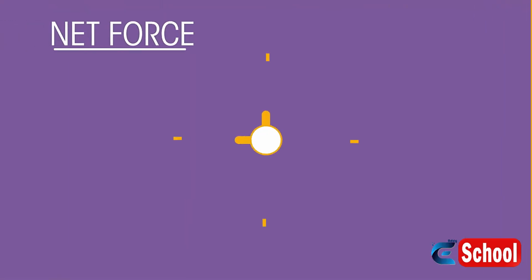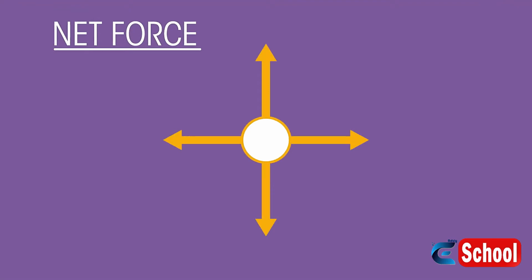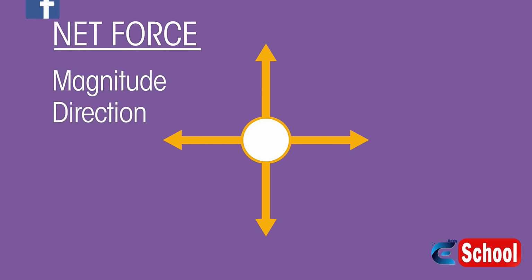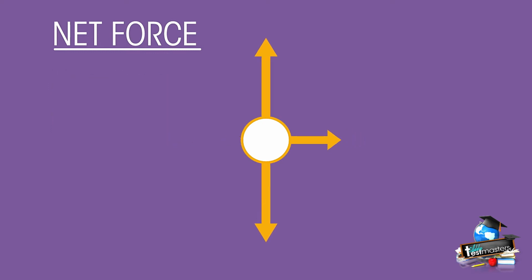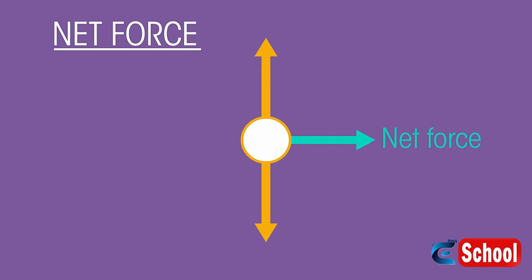Quantitatively, we can find the net force of any object by considering the size, or the magnitude, and the direction of each force acting on an object. It can help to draw on the forces yourself. Take a look at this example here, which shows three forces acting on the object. The two vertical forces are equal and opposite, therefore cancelling each other out. However, the horizontal force has no opposition, and so it remains unbalanced. This means that the net force will act to the right and will have the magnitude of the horizontal force.